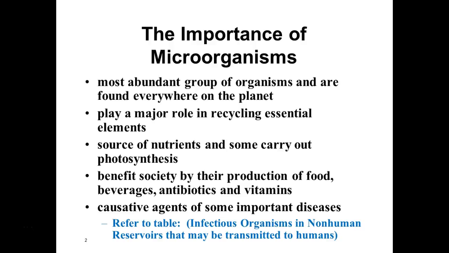How many people take vitamins? Go to GNC or your grocery store or any place else, order them online. Guess what? Most of the sources for those come from microorganisms, right? They'll produce, and some of them are bioengineered to produce specific vitamins. Others produce them naturally, and they just purify them from them.